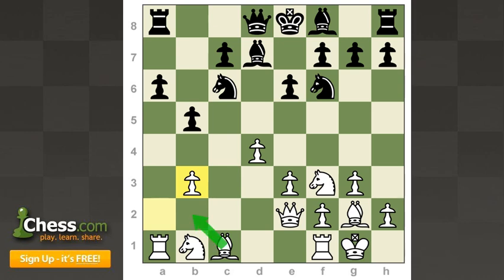So moves like bishop b2, rook fc1, and then either knight a3 or knight d2 are very natural, and White can build up pressure along the c and open a file, as well as with moves like e4 or knight e5, and so on and so forth.